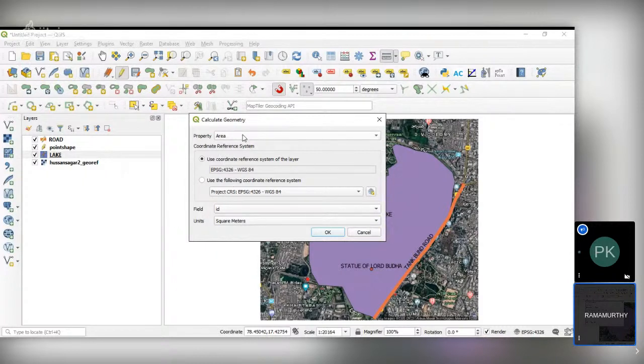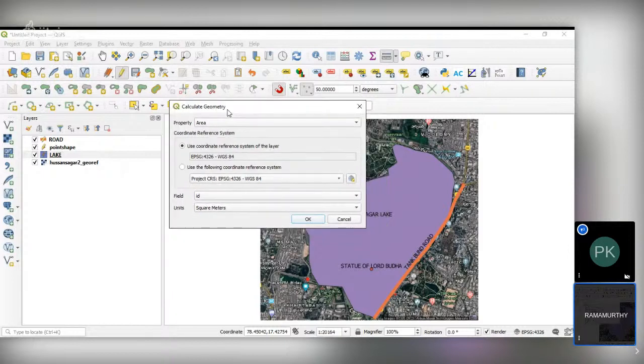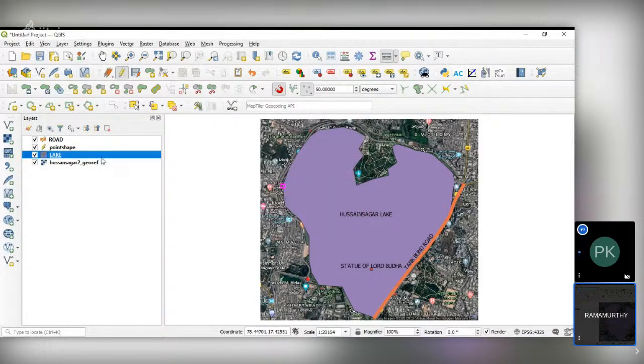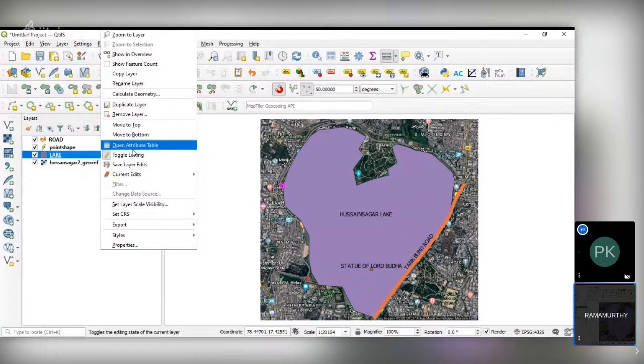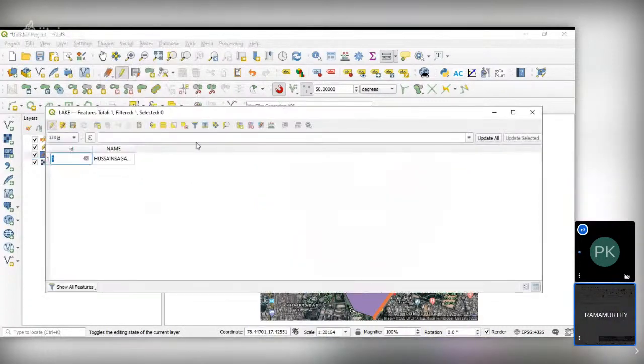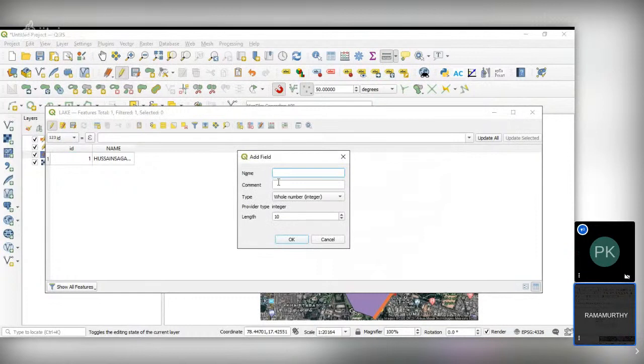Toolbar of the attribute table. Don't you have a calculator? No, prior to that, I think you have to create a field. No, the calculator, you can add one more field to this. Add field. Calculator on the right side. Yeah, right side, the calculator is there.